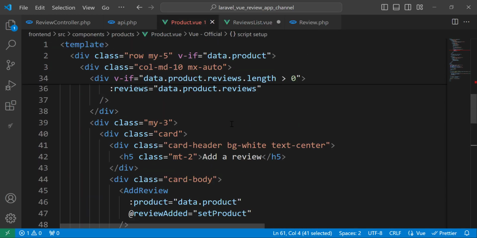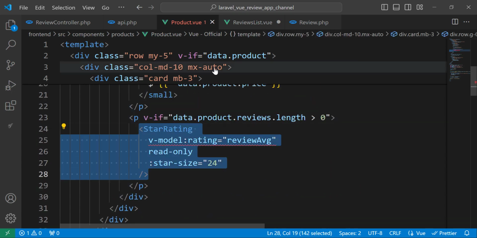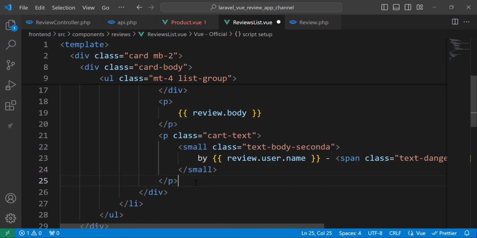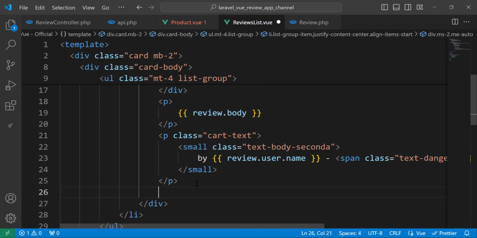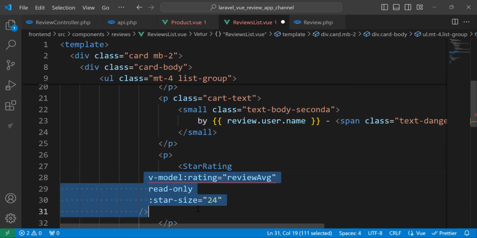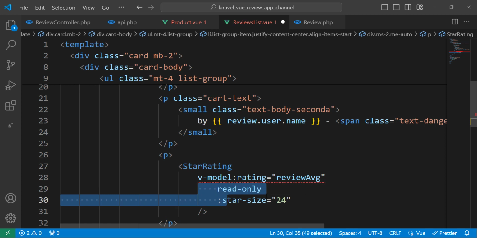So let's move to the top. So where is it? This one. So here we don't need to check because we are inside the reviews. So we don't need to check if we have reviews or not. We only need to display the rating.